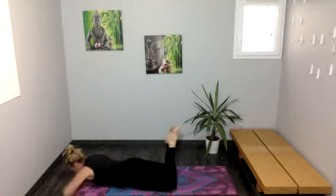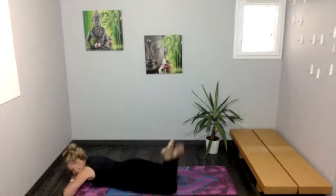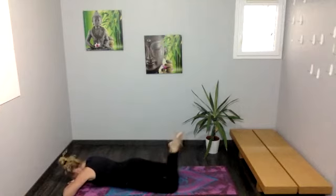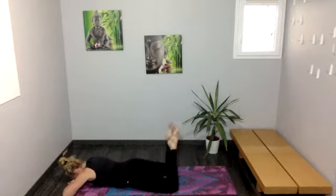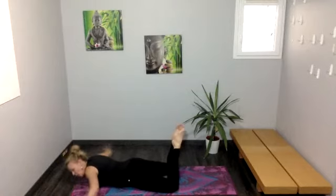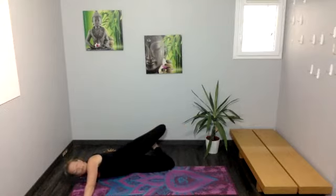Hands come underneath the forehead. Keeping your knees bent, let your feet rock from side to side. Other side, arms go wide. Left hand presses into the floor to lift your left thigh, left knee comes far up. You can look towards the sky.